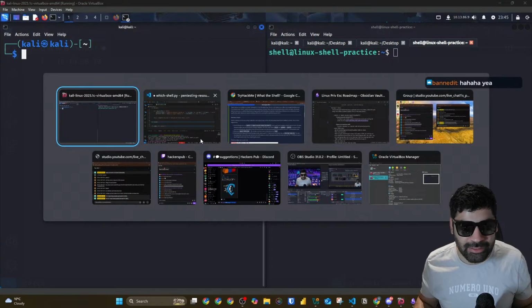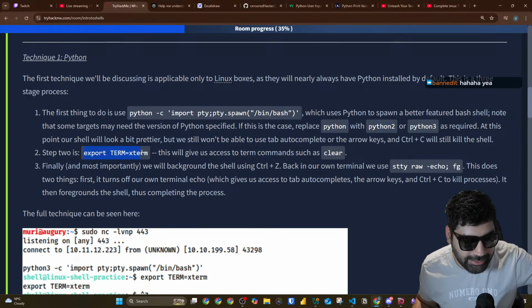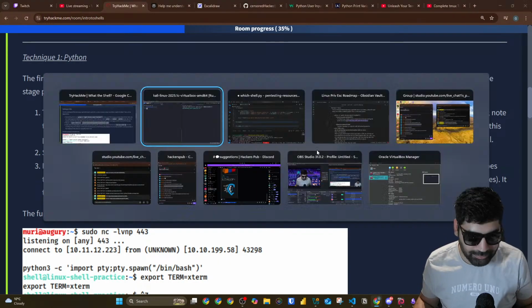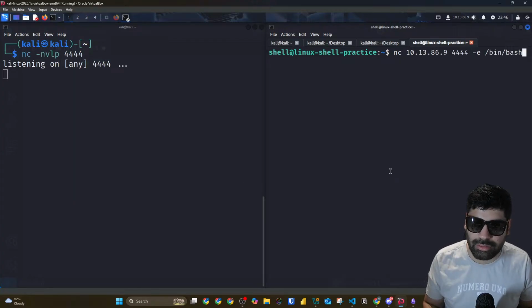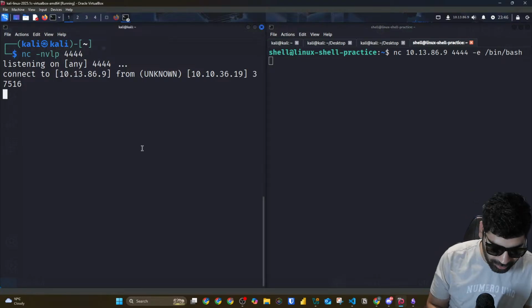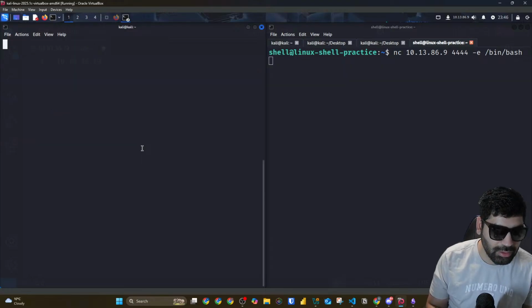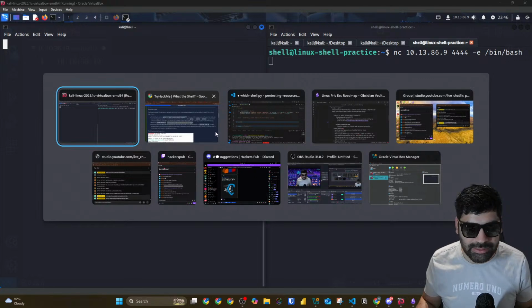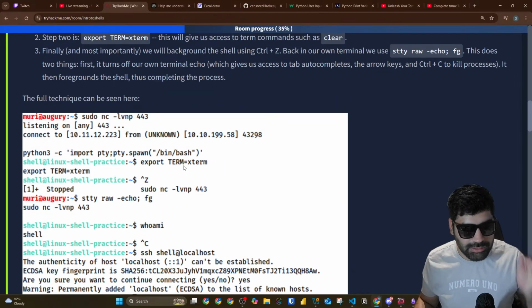Okay. So now we have Python 2 or 3. We know now we need to use Python 3 for this. Export TERM=xterm, right? This will help us with the clear. Again, let's see quickly. Listening. /bin/bash, right? I do ls, pwd, right? Now I do clear. Oh, it works. It still worked. Clear worked. So maybe it's already doing that setting up. That's good. I know Control C is not working. That's one thing.